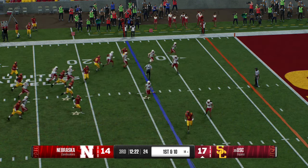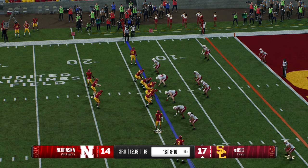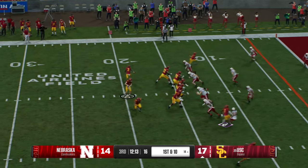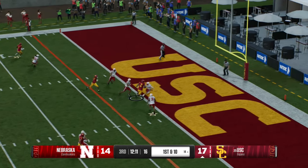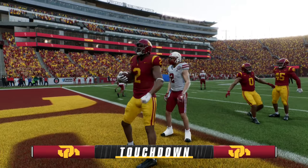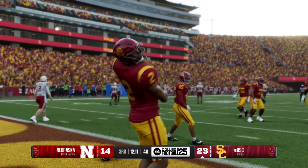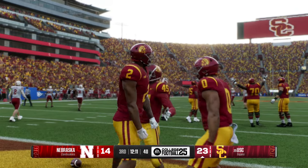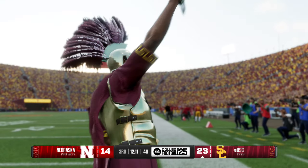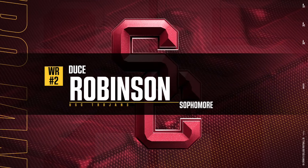The Trojans will come to the line to crank up the tempo. Here comes a throw from the red zone. Caught near the goal line. And he scores. Touchdown, SC. So the offense flexing here, Kirk, and stretching their lead here in the second half. Yeah, that touchdown gives you a little bit more breathing room, but now it's up to your own defense to help preserve that lead so you can go back out and build onto it in the second half.